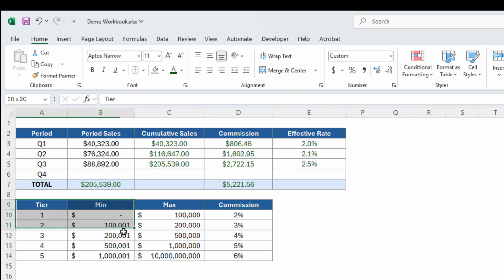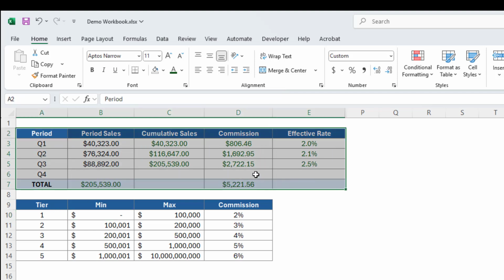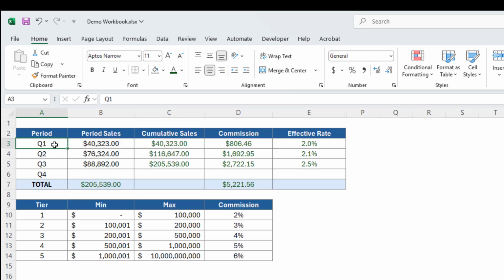So once you have this table set up, now what you want to do is set up the calculator. And that is what this table up here is doing. And I'm going to walk you through exactly how to set up these formulas and everything in just a minute. So in this case, like I mentioned earlier, sales personnel are getting paid on a quarterly basis. Now you could change this for your purposes. It could be weekly, monthly, bi-weekly, whatever the case. Today we'll look at quarterly.